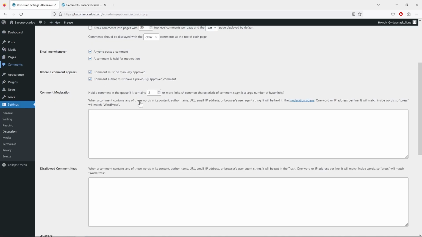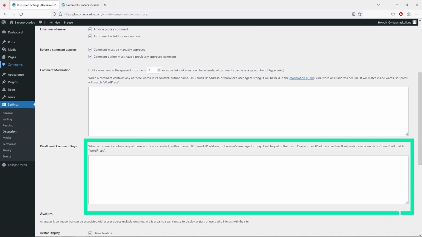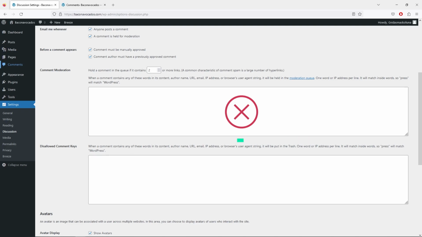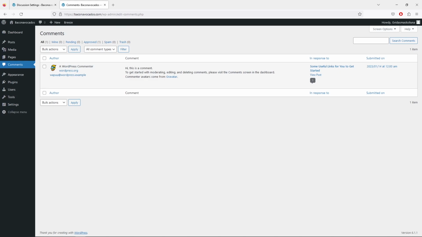As well, right here, the other quite important option that I like to use myself is this one. Instead of using this one for moderating comments, I like to disallow comments. So once you start getting those spammy comments right here, you will notice the pattern that usually those comments have the same commentator URL address added to a comment, or maybe the same email address. Maybe these comments have common keywords that repeat in every single comment. So you want to copy any of those things. Right here you will see the IP address of the commentator.